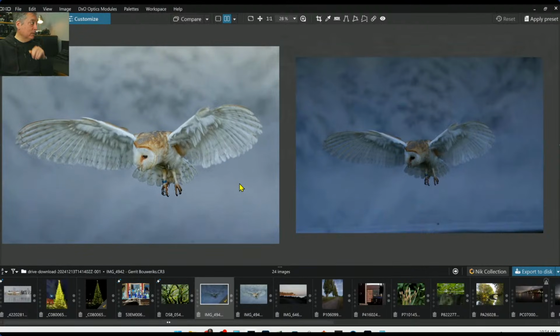Okay, so I think DxO did an awesome job here. Yeah, that looks really good. Because in this image, obviously, it's a little bit underexposed, which makes sense because you don't want to clip the details in the feathers. And then all we had to do is just brighten the bird. So I did that with the auto mask. The auto masking tool is a tough tool to use because it doesn't do a great job. But on this particular scene, there was visually a very distinct difference between the bird and the background. So the auto masking tool was able to handle this pretty well.